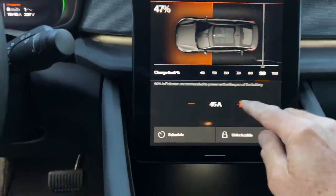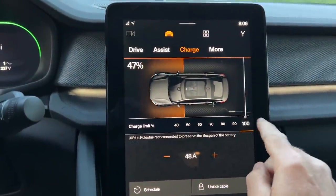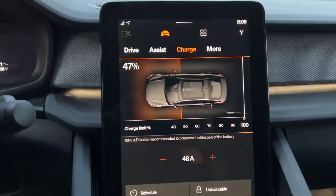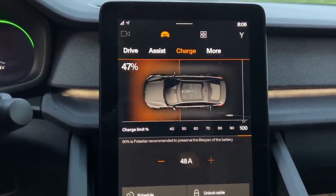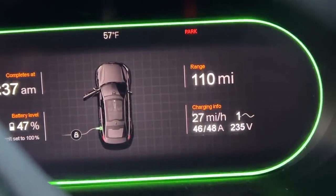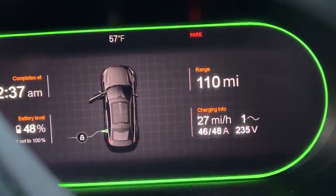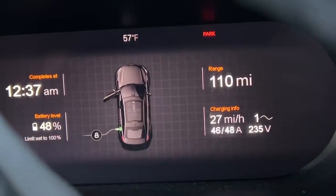Looks like 45 amps here. And we'll do 48 because that's what it's at. And I'm going to set this to 100%. And I think we're good to go. We'll let this charge and we can monitor it. And by the morning, we should be charged and ready to go. It's set for 48 max coming from the Tesla wall connector. And we're at 46 amps. I'm assuming that'll come up. 235 volts. There you go. We'll let this charge overnight and we'll be ready to head to Atlanta in the morning.